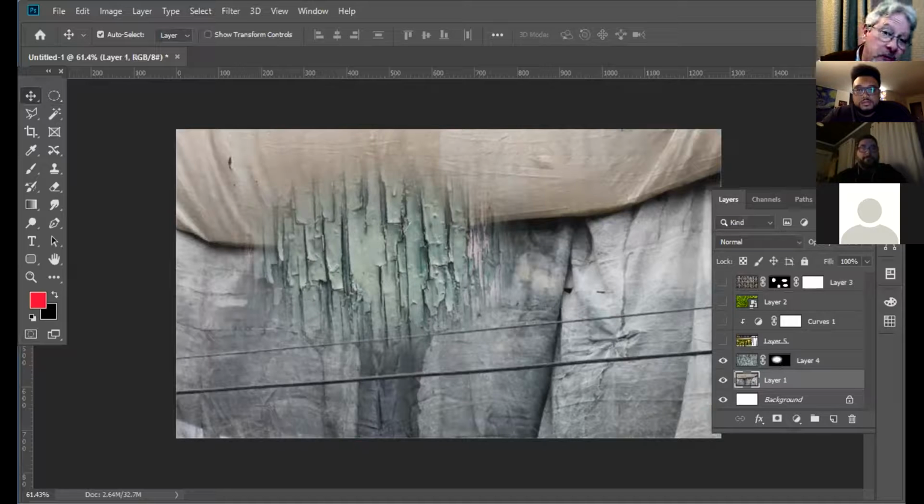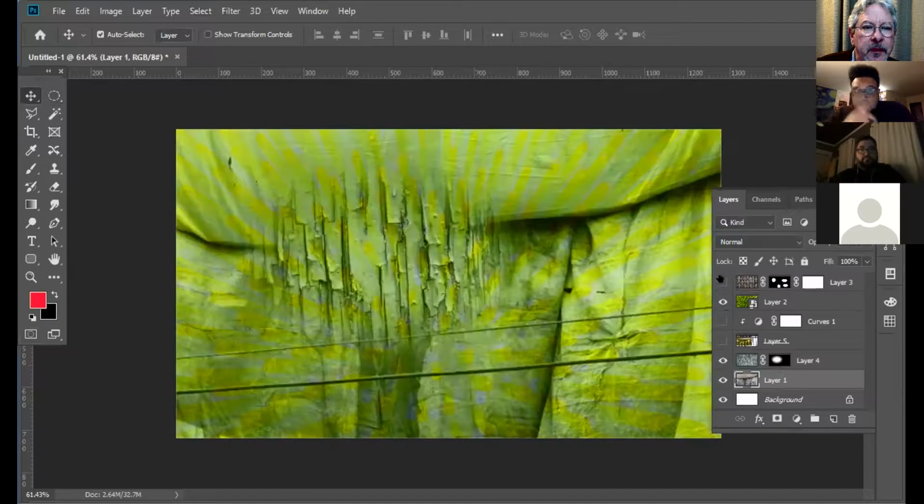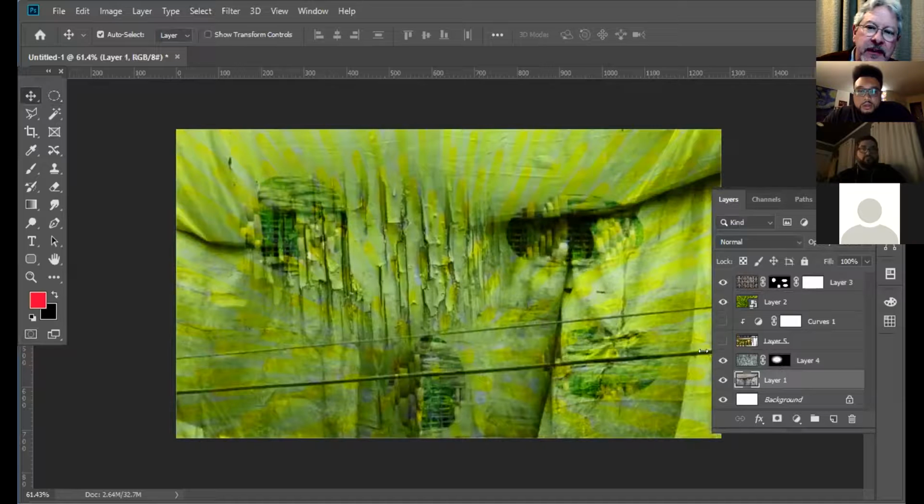Although if you didn't want nice and even, what do we got here? Okay. Now let me. Oh, yeah, that's right. It's got all kinds of different layers going there.